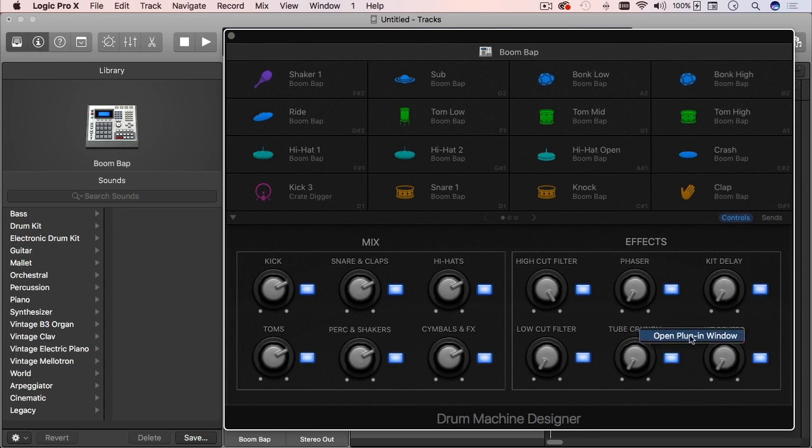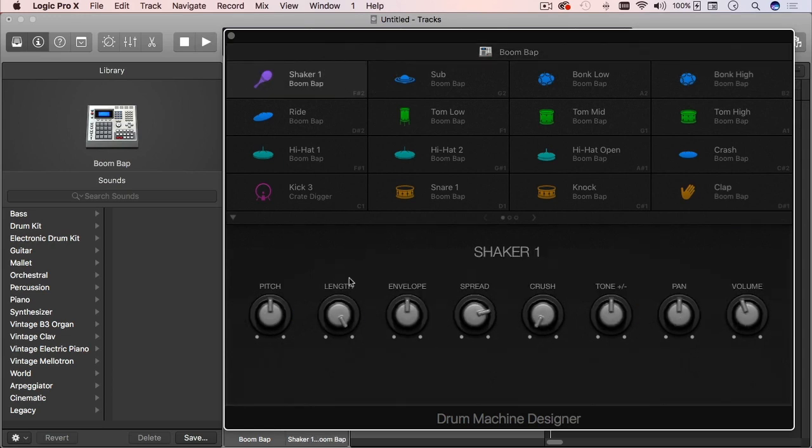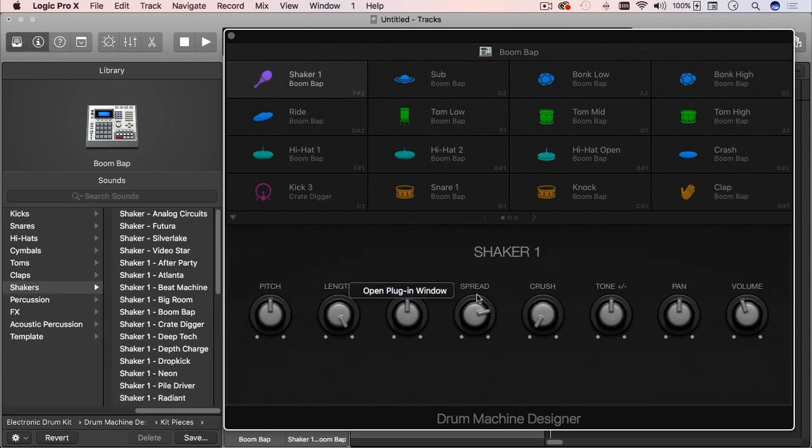It's going to bring the plugin window so that you can change whatever effect plugin you have there. And if you do the same, right-clicking on the mix area, I'm sorry, you can't do it for the whole instrument, but if you select a kit piece and then come down here and want to change one of the different plugins that is tied just to the kit piece, you right click and see that.